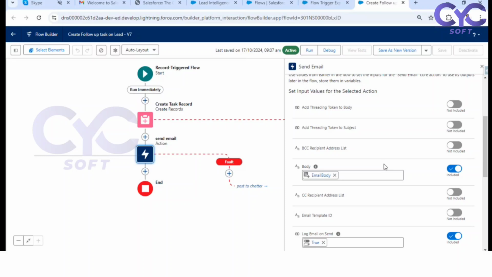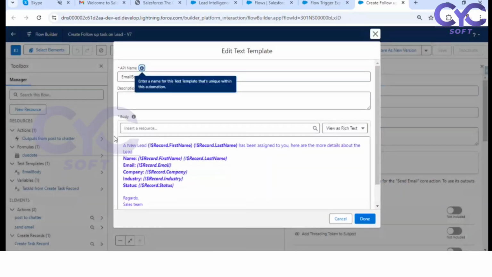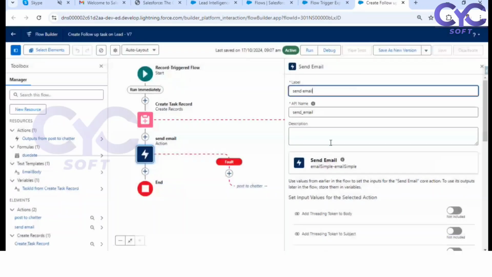Let's say, for example, we have a business requirement. What is the business requirement? That we have to change some information in this particular email body. If you go to this email body, see here. Tomorrow our business says that I need to add some of the lead details or change the description, some details updated in this particular body. Now what are you going to do? Directly you will not be able to do anything in it.